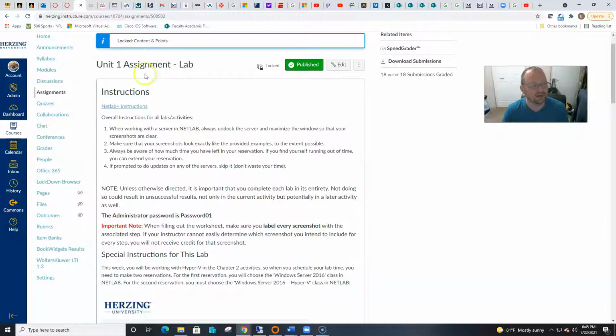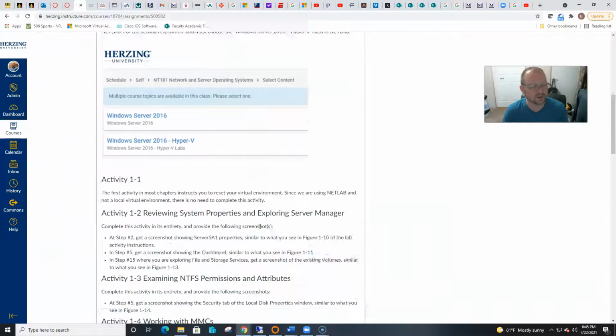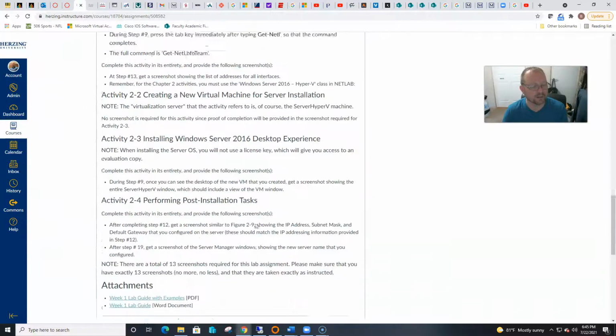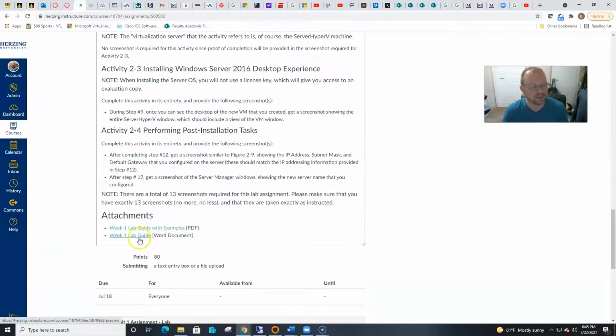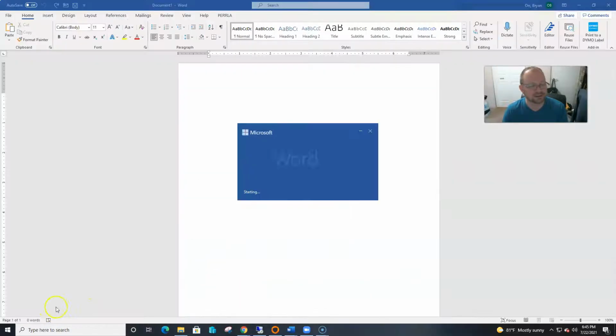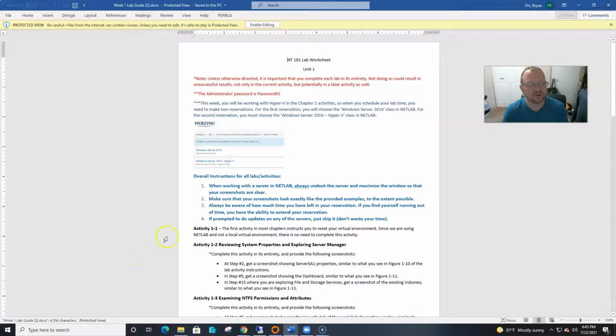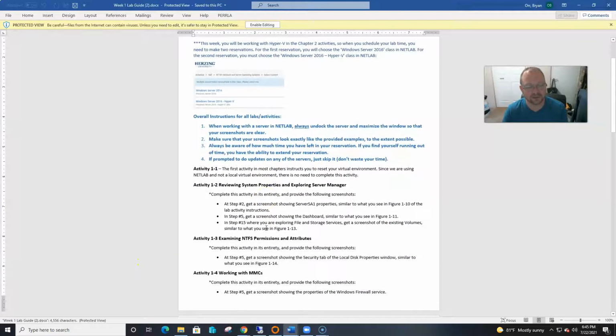For any assignment in this course, if you scroll down to the bottom of the assignment, you will see two attachments. One is a lab guide. I'll open this up here real quick. I suggest that you just use this lab guide to paste your screenshots into each week. This keeps it simple, and this way you don't have to worry about labeling stuff. It's already labeled for you.